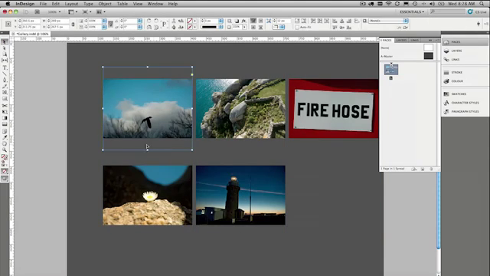If you want to fit the frames back to the images, you can double click the bottom right hand corners like that. That snaps the frames back to fit the images, and I think that's a very good way to go. If you accidentally click on this guy and get the content, you just double click the image again, and that takes you back to selecting the frame rather than the content. So let's count: 1, 2, 3, 4, 5.